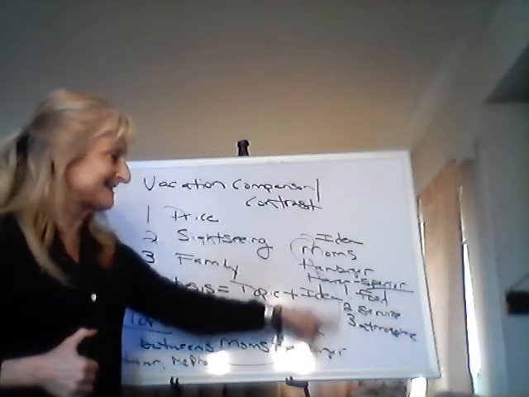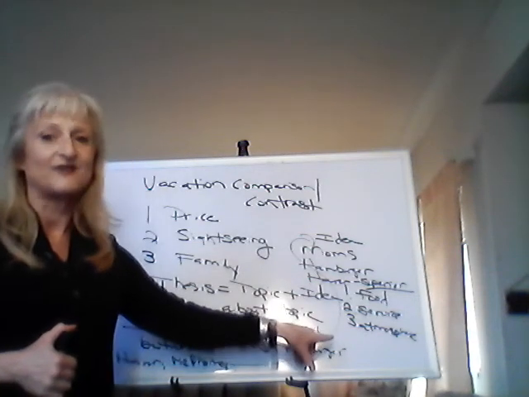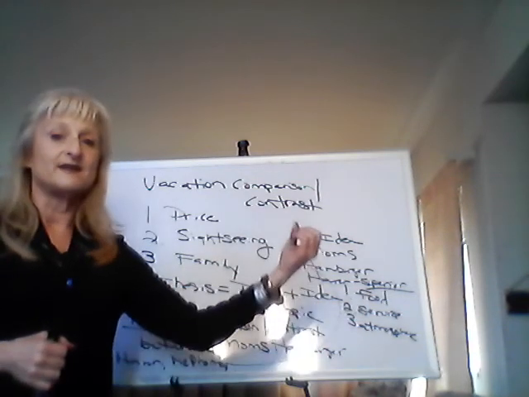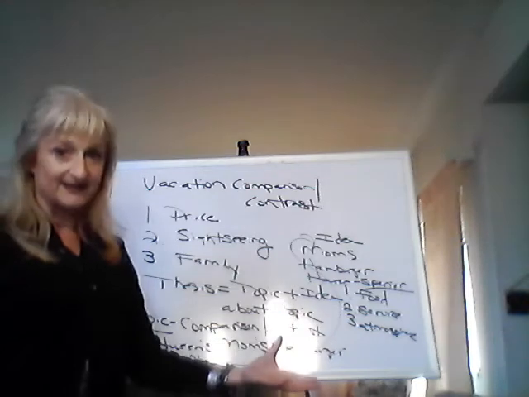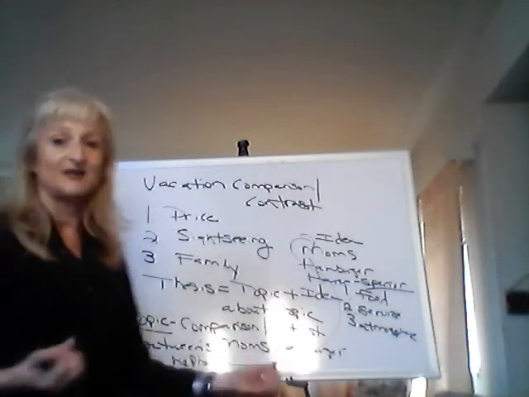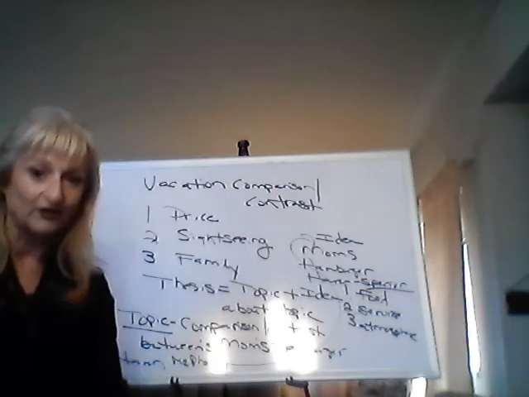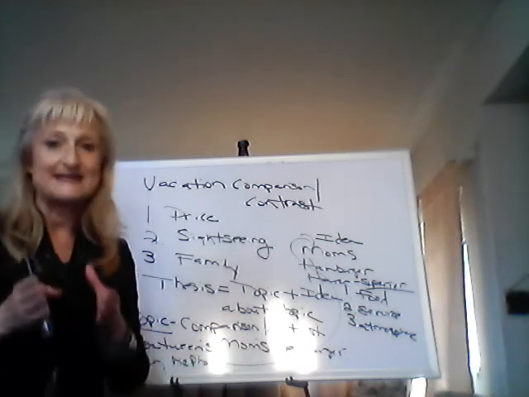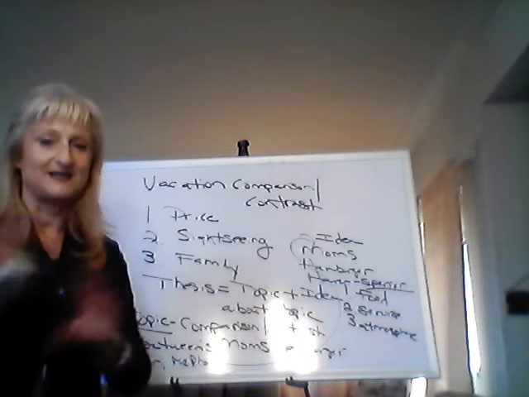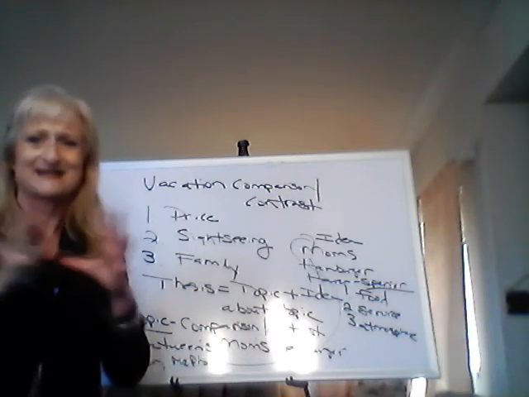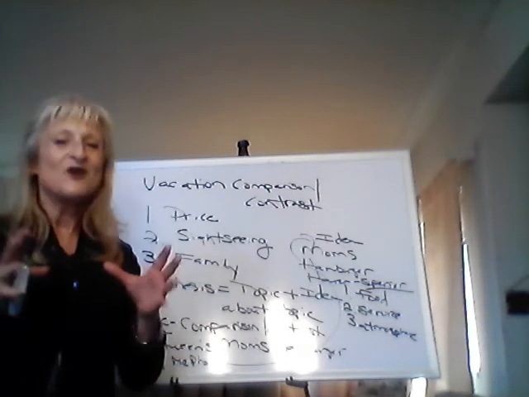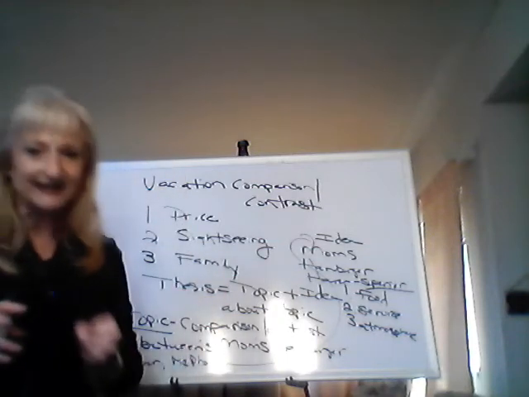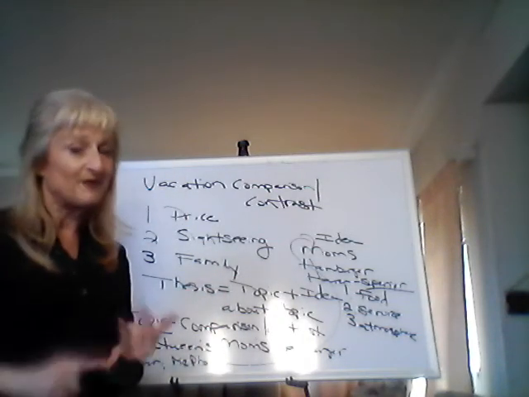Well, but cleanliness wasn't one of our points, so we can't do that. If you're talking about cleanliness, it has to be cleanliness on topic 1 and cleanliness on topic 2, right? If you're talking about food, it's got to be food for topic 1 and food for topic 2. They have to be the same, right? So they can't be different. It'll be just like a big salad, right? So we don't need a big salad where everything's mixed together. It needs to be 3 clear points, no matter if you're doing point by point or block.